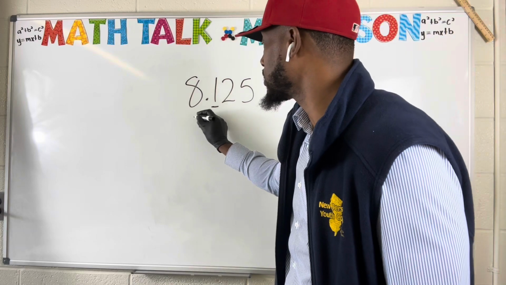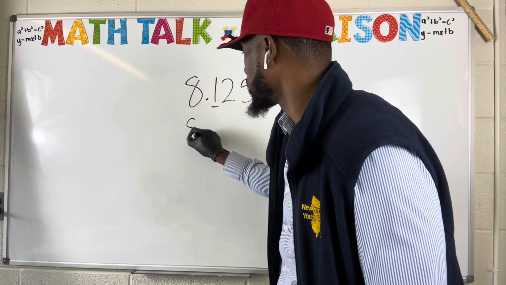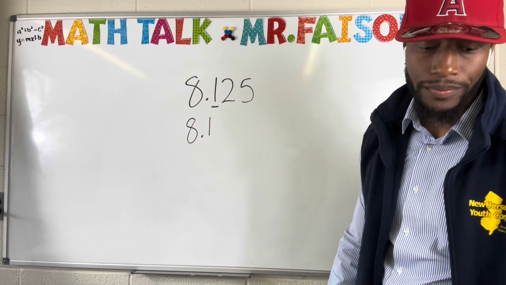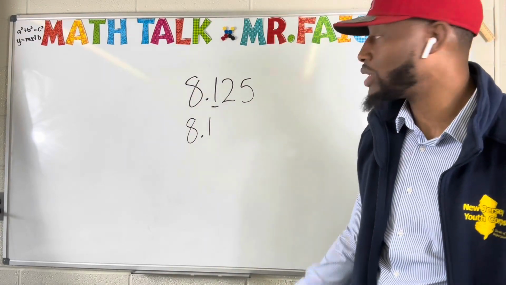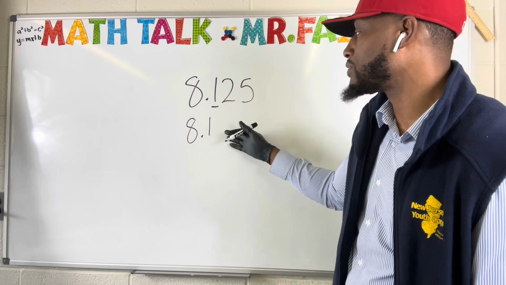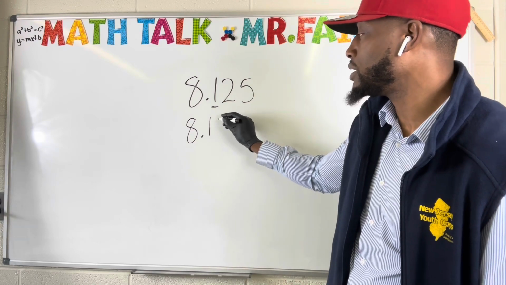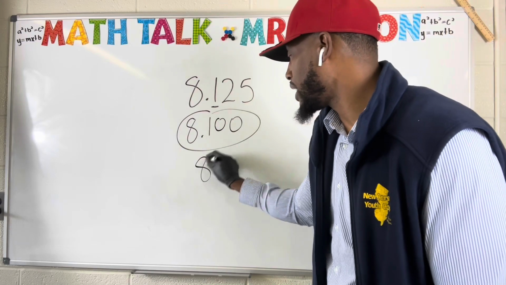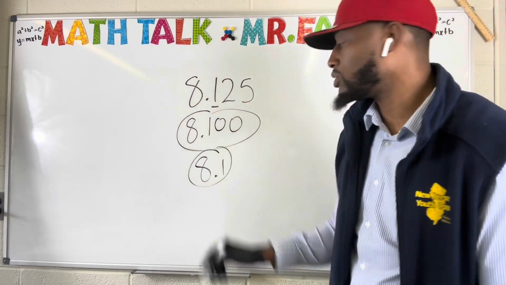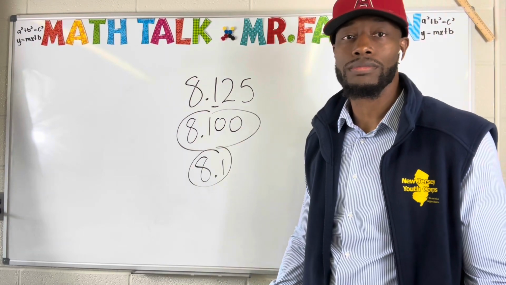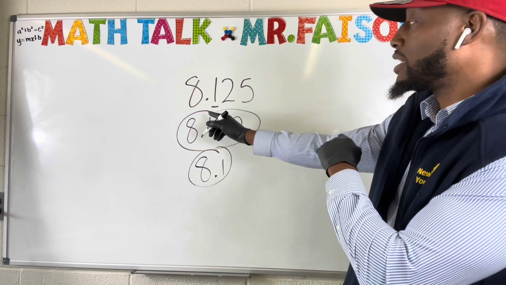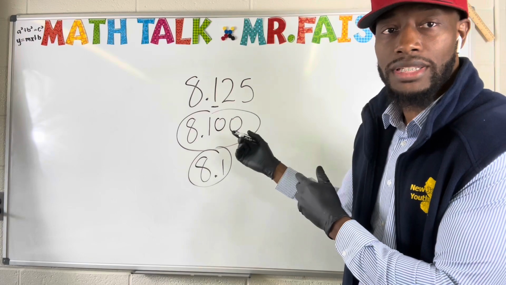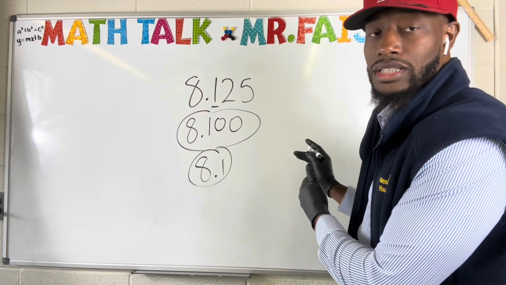So what I'm looking at is, we know we're going to keep that the same. So I've got 8.1. That's all it's going to be, 8.1. Everything else behind it becomes zeros. So if you put 8.1, 0, 0, that's still correct. Or if you just did 8.1, that's still correct. However you want to do it. As long as you understand that if it doesn't round up, we keep it the same and turn everything behind it to zeros.